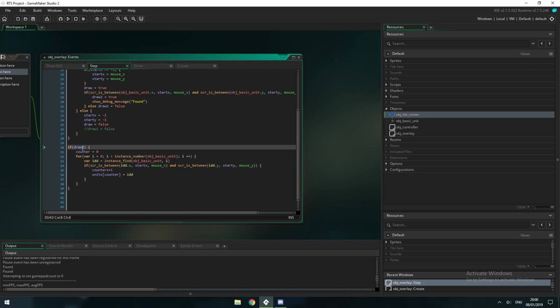So if draw 2, and remember this is drawing if we have units within our box, we set counter equal to 0, and then we go through every single unit, then get the instance ID of that unit, then check if that unit, specifically that instance, is between our rectangle ranges. We add to the counter and then add it in here.